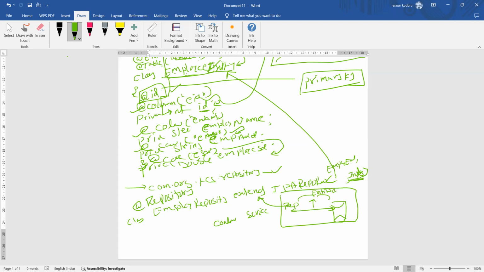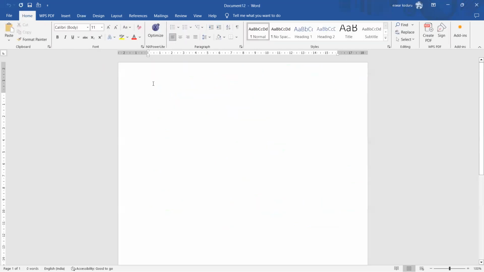Up to this we have completed. Now we have to write the service layer and controller layer. The service layer needs to talk to the repository, and it talks to the controller. It's a mediator, you can say. In that mediator, we need to write the business logic. Now I will write the service layer. One more slide I'll open.